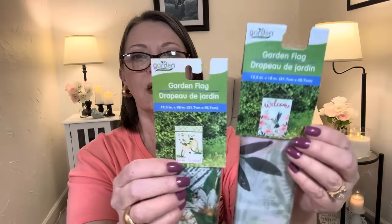So this one could be for spring, and then this one for summer or just whenever. I love them both. They had several different ones to choose from, but these were the two that caught my eye. So I just picked up those two for now. Curious to see what else they come out with. I believe they had one with gnomes on it for all you gnome people out there. I'm over the gnomes. But yeah, I love looking at that kind of stuff. All kind of really nice gardening gloves this year too.